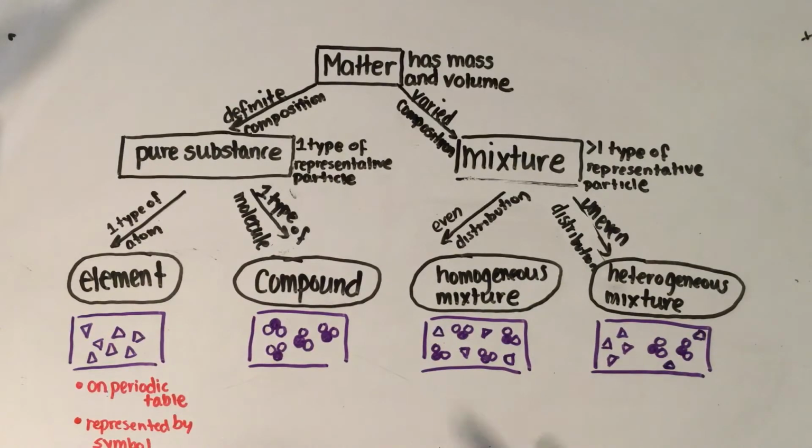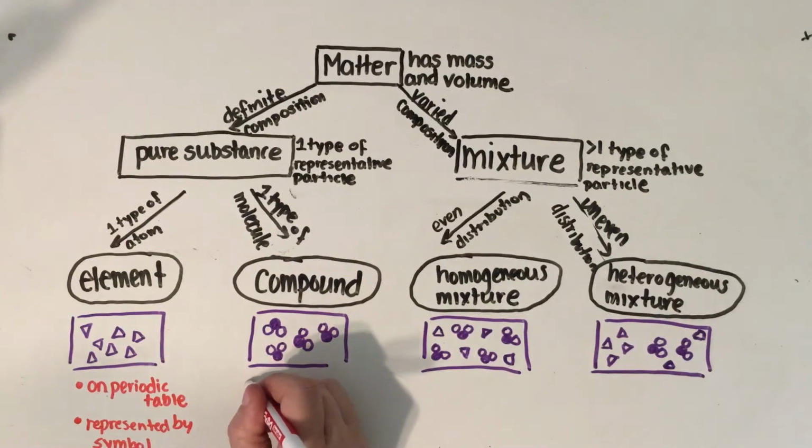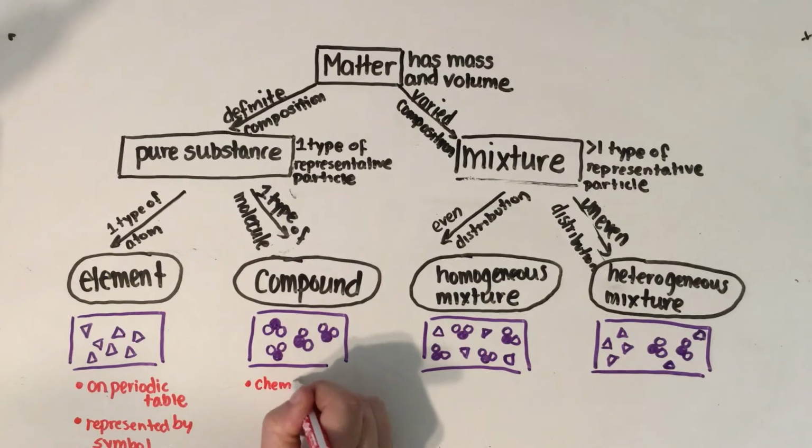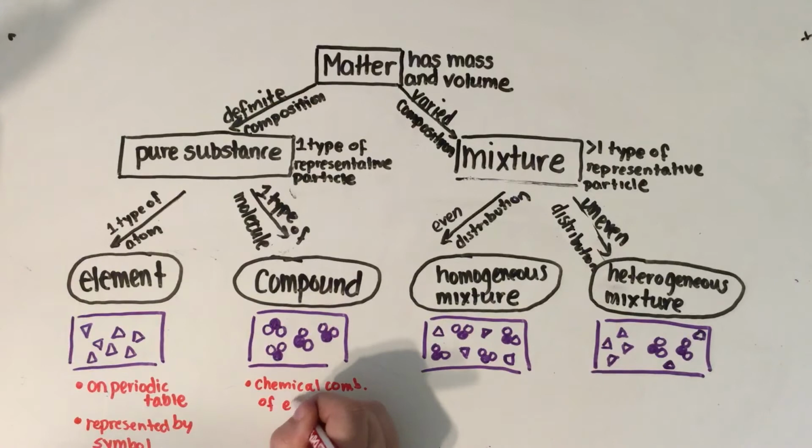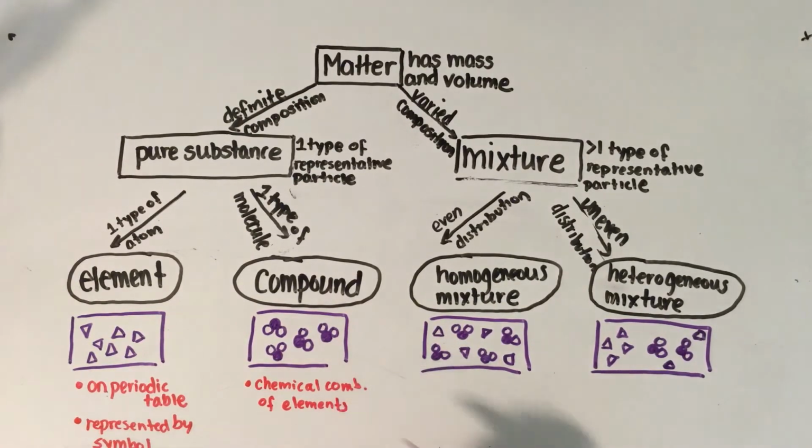Compounds, on the other hand, are going to be chemical combinations of elements, which means you might be able to find the pieces of the names on the periodic table, but there's more than one of them smushed together. This would be things like carbon dioxide or sodium chloride. You're going to notice a lot of them have a very common ide ending. So if you see something that ends in ide, you can be pretty sure that that is a compound.